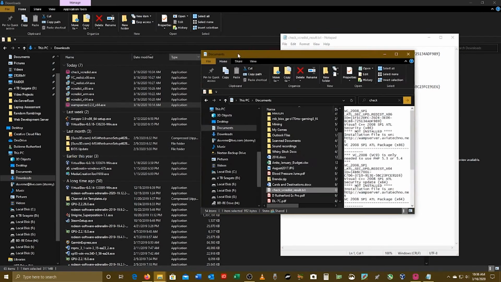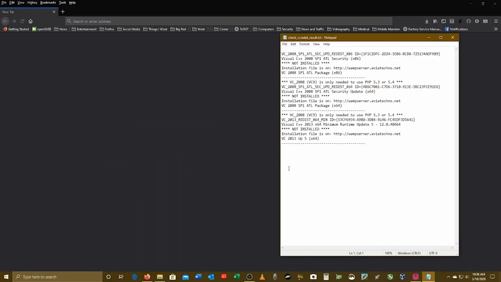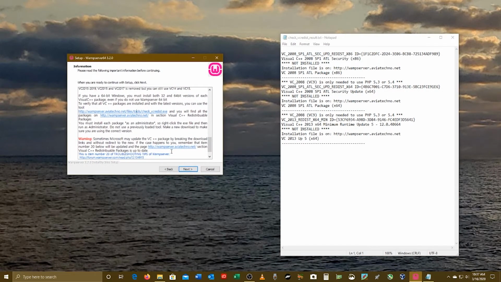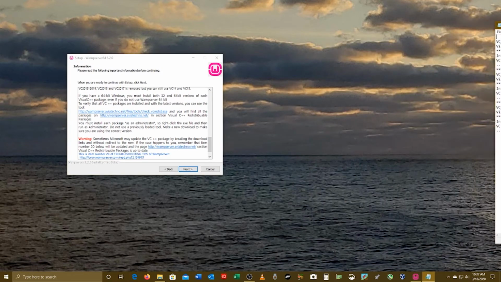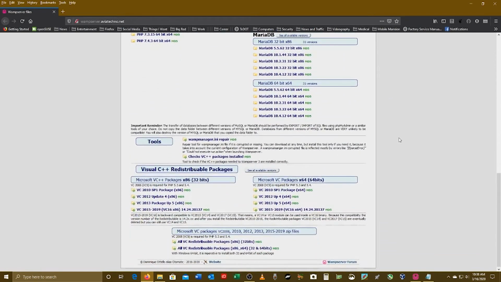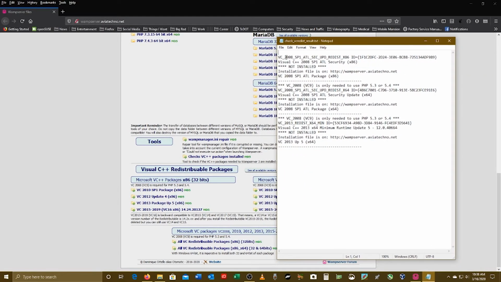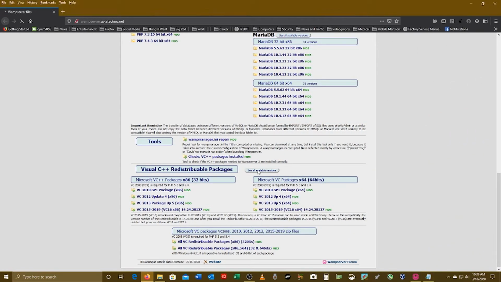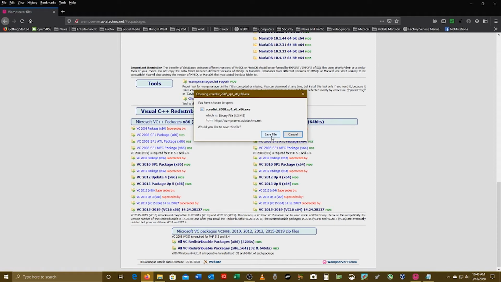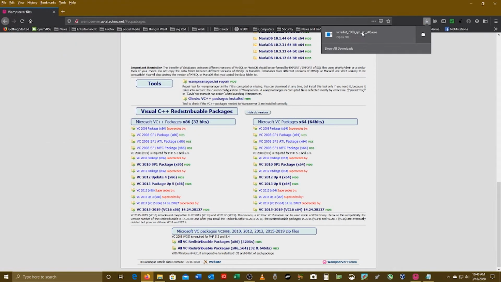So I got that text file ready. Let me go ahead and close this. Minimize that. Close that. Okay. So let's go to visit this. I'm going to move this off the screen for a sec. So let's go from the bottom up here. Alright, looks like we need 2008 Service Pack 1. So 2008 Service Pack 1. SP1 ATL is the one they want. And security. Let's see. Get that installed.